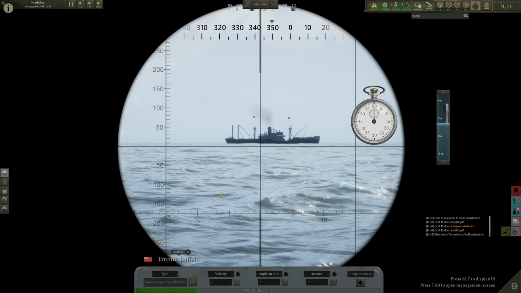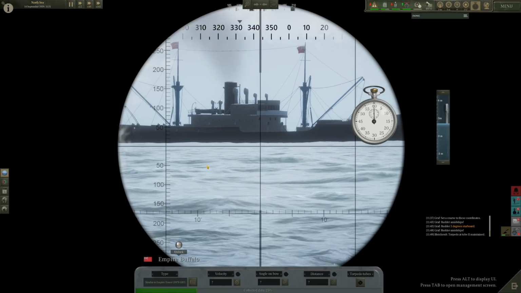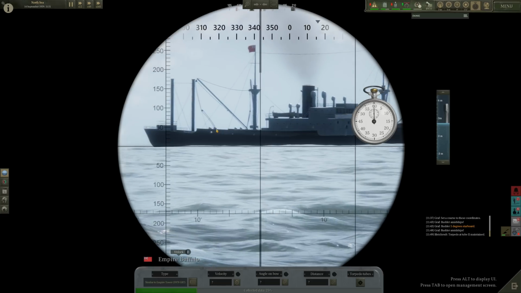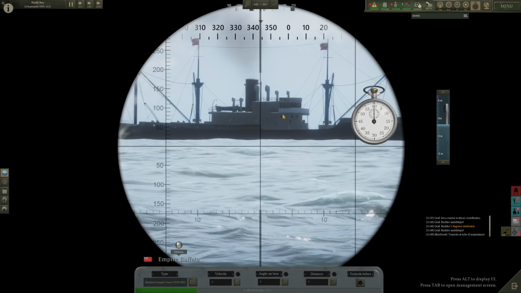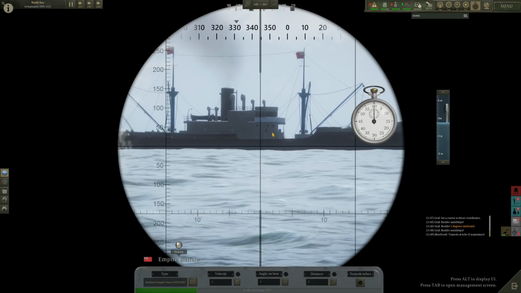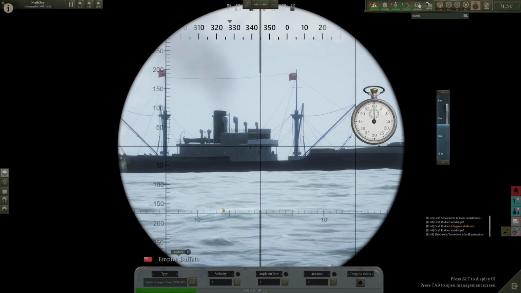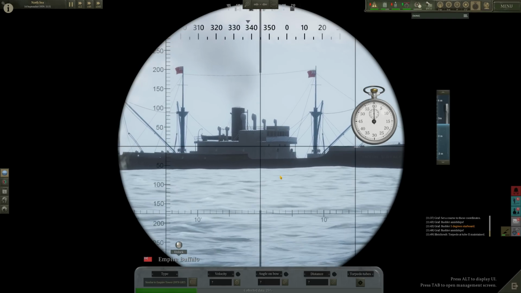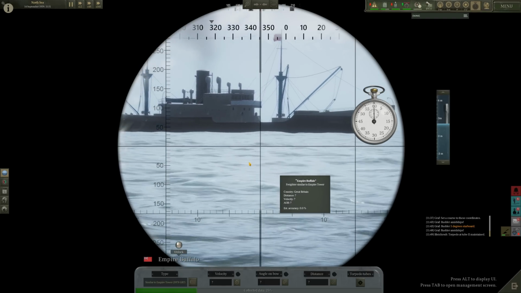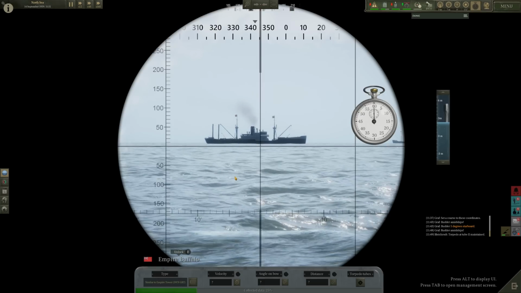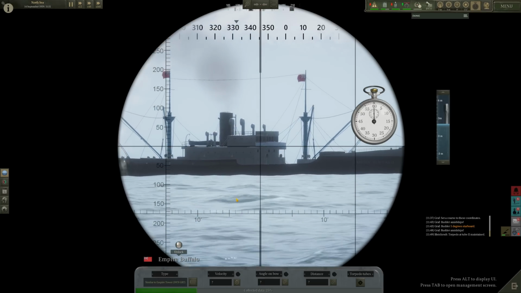And this is actually a good way to try to establish the target's angle on bow. We are locked on target and we can see the masts are not lined up. Also, if we are seeing the front of the target's bridge, we know the angle on bow is less than 90 degrees. Additionally, we are looking at the right side or starboard side of the target, so we know the AOB is starboard. I'm eyeballing this, and it looks like her angle on bow is 50 or so degrees starboard at the moment.